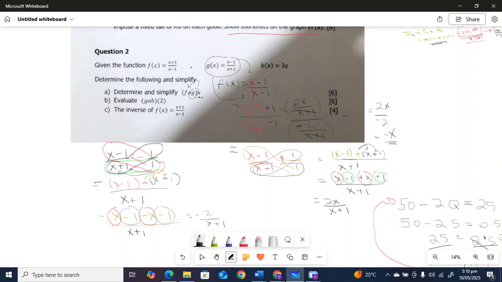So, yes. But you're going to see here, the difference between part B and part A. Have you seen here? There's a 2 at the end. So what it's basically telling you is that after you got your compound.